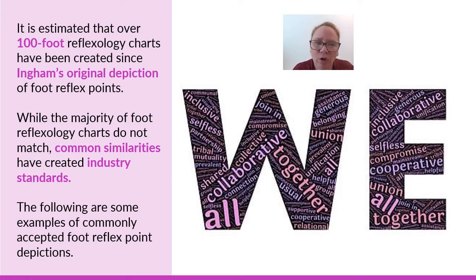It's estimated that there are over 100 foot reflexology charts in existence and used today. That's because sometimes practitioners felt that the reflex points were in different areas and created their own chart. There's also something called situs inversus where organs are actually reversed in the body — that would create its own chart. There are also financial reasons: if you use someone else's chart, you have to pay for that use. So people have created their own charts because they don't want to pay to use someone else's, and they may feel the reflex points are in slightly different areas.